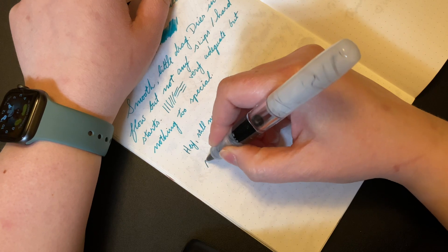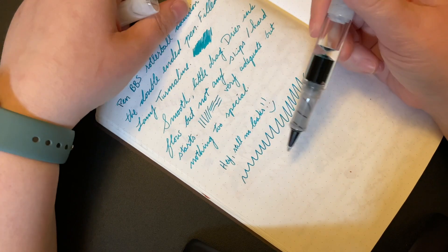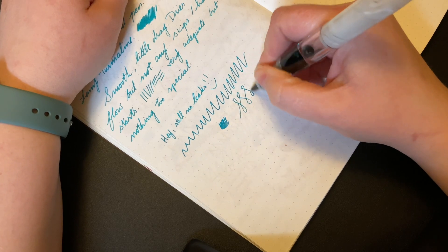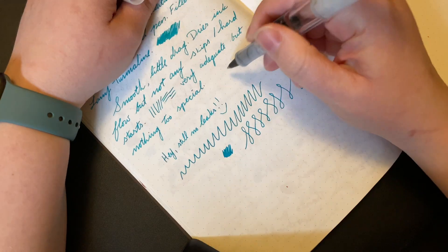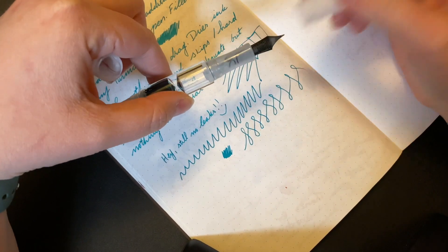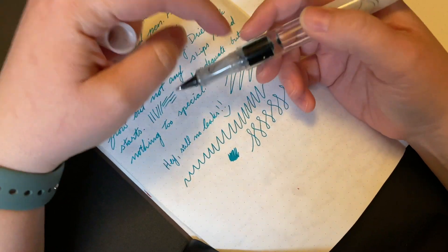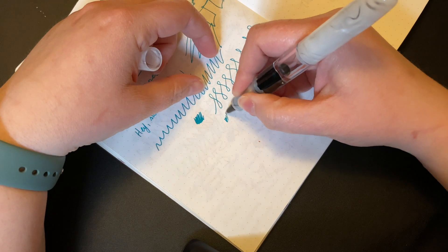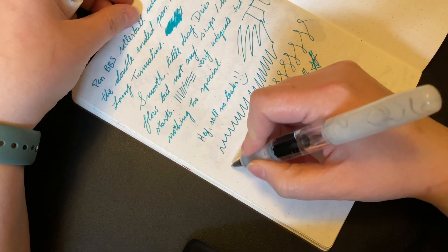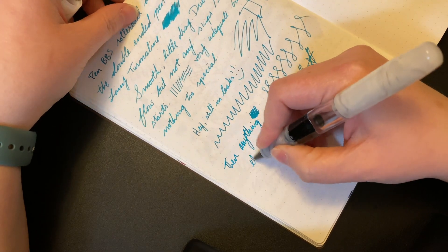I'm glad I've had this inked up for about a week and a half with no leaks. Like most fountain pens, when you first start writing it's a little darker because the ink has pooled, but it's not anything to write home about. I wouldn't tell people 'you absolutely have to get this, it's the best rollerball you'll ever use.' One cool thing is you could put an ink like an X-Feather in here to use on really bad paper, since it writes a little drier than anything else. It definitely has its practicalities.